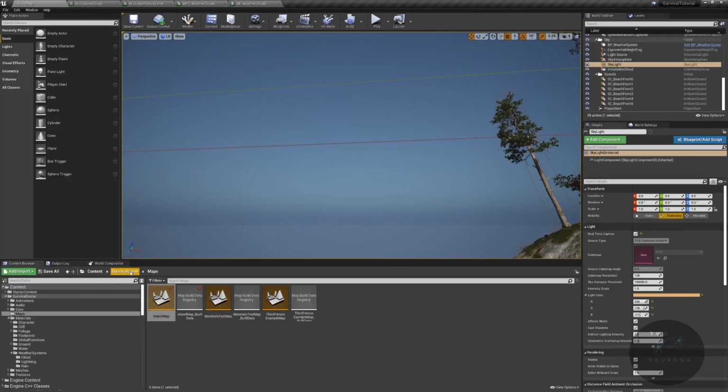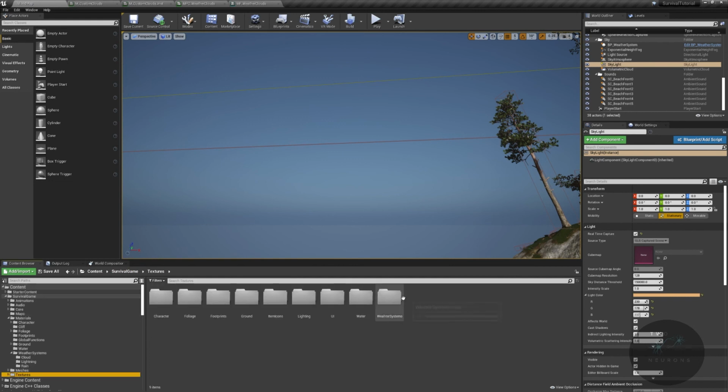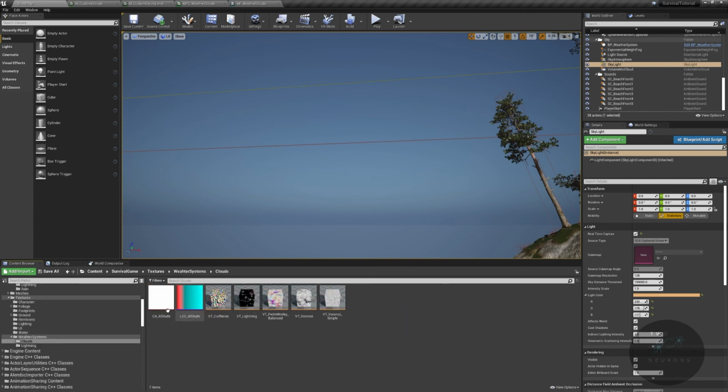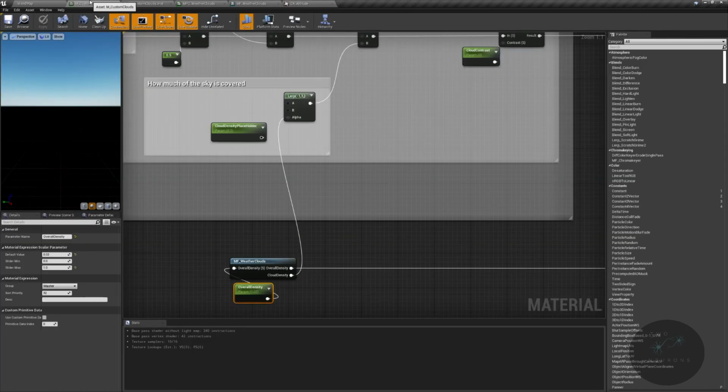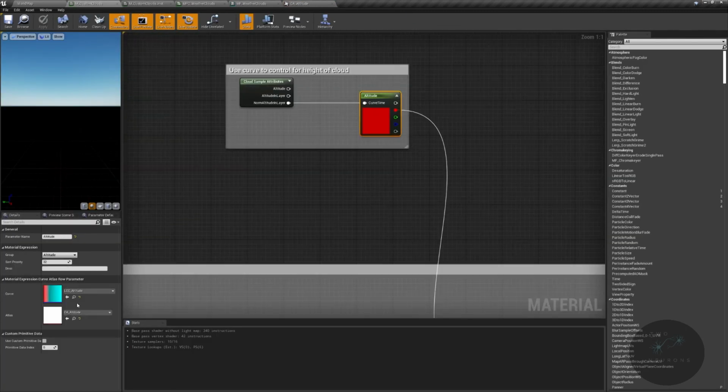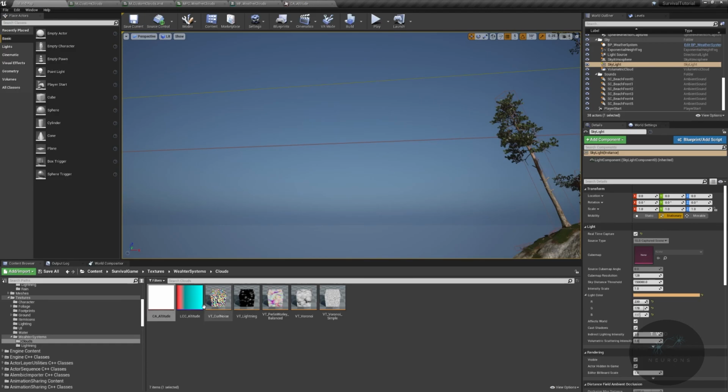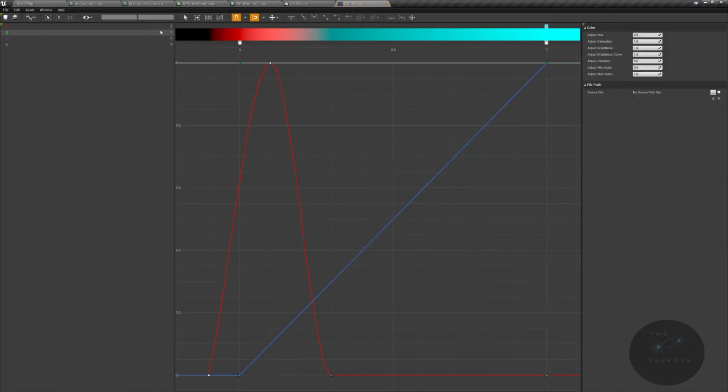What I want you to do is go to your textures, and if you're paranoid about doing this, by the way, make a duplicate of this, open the atlas up, add in the duplicate as another curve, and change which curve you're using in here. And then in the curve, ignoring all the other channels but red, first play with this one here. Move this up, move this way. See what happens.